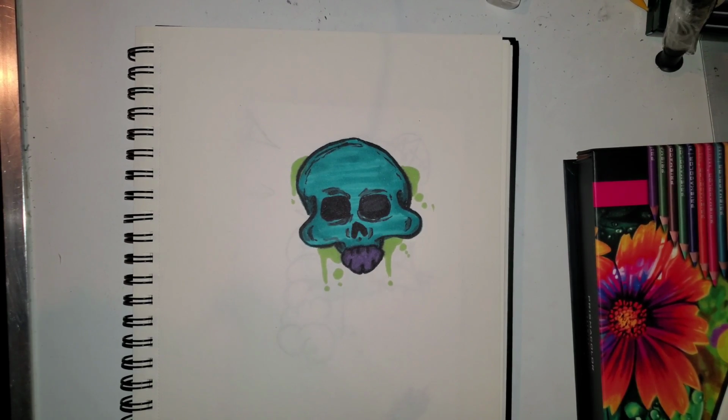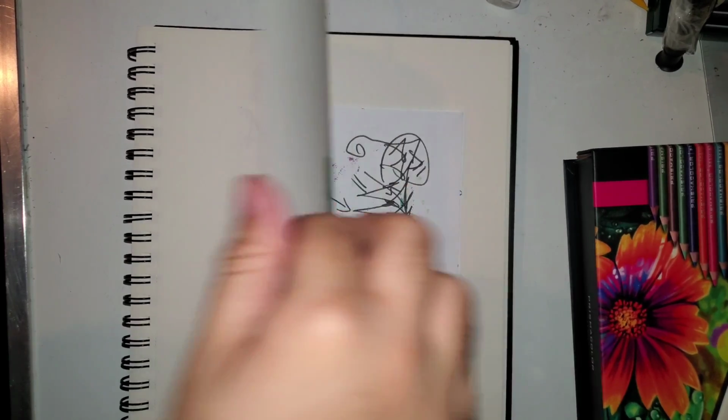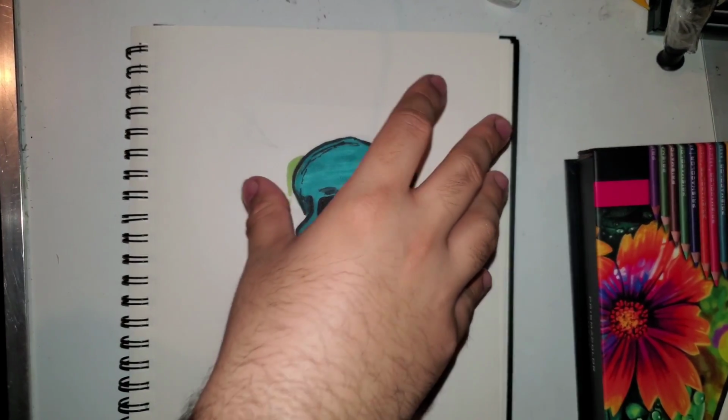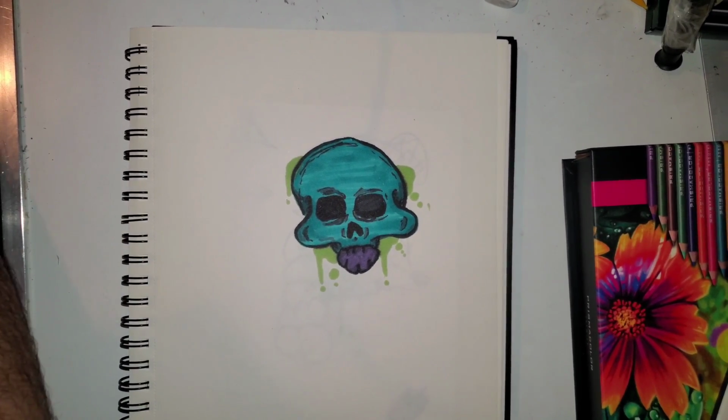Do I think these are better than the Copics? No. But if you want to draw sketches on cheap paper like this, and you want to color them, and you want to basically use cheap paper to create good art, and colored art, I would highly advise picking up a set of cheap markers such as, like I said, the Ohuhus or the Milos, where you can basically waste all the ink you want and not have to worry about spending a whole bunch of money on expensive markers.